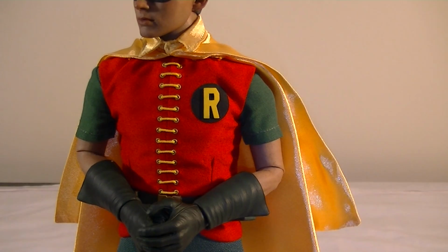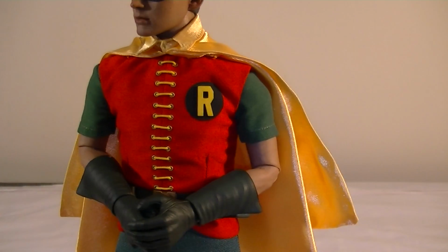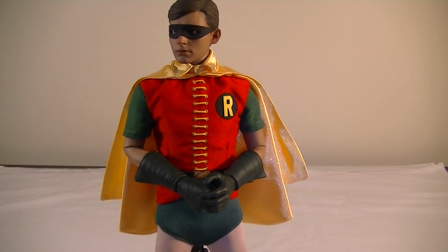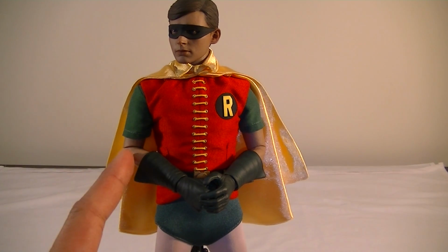The elbows only bend 90 degrees, so that's as best as I could do it. I did want to put him in the iconic hand in fist sort of pose that he always does in the TV series, and he normally does that with his arms up here. But because you can't bend those elbows any more than that, it's very difficult to get it into that pose.